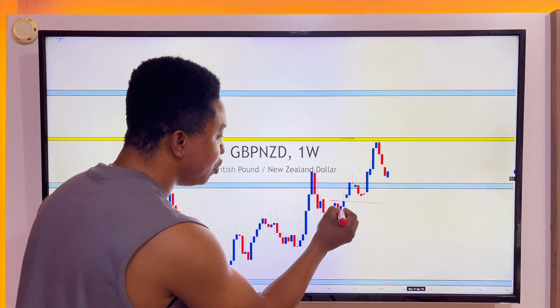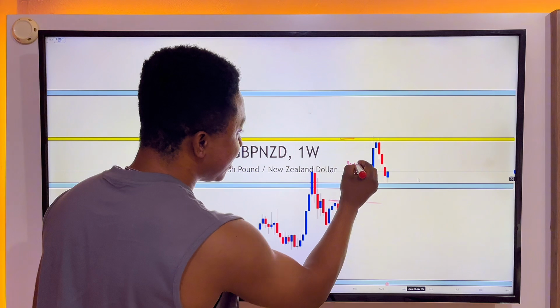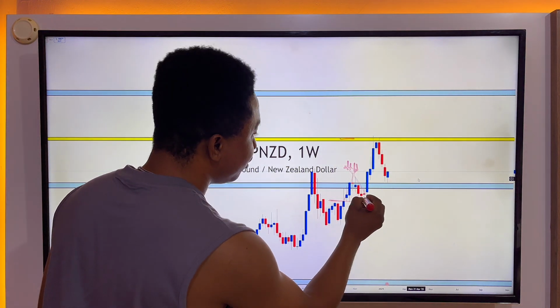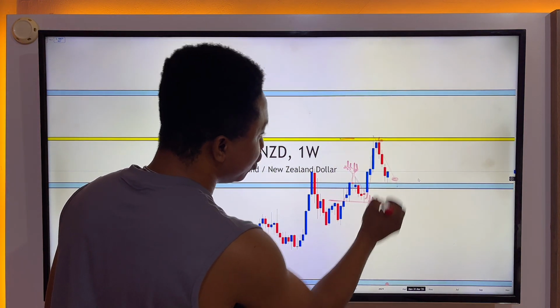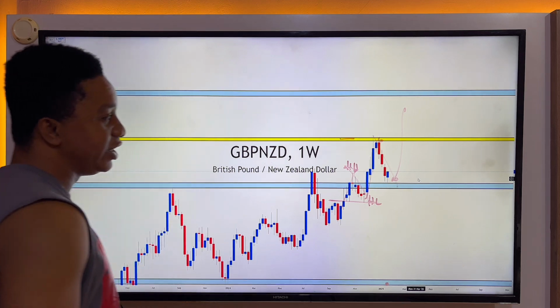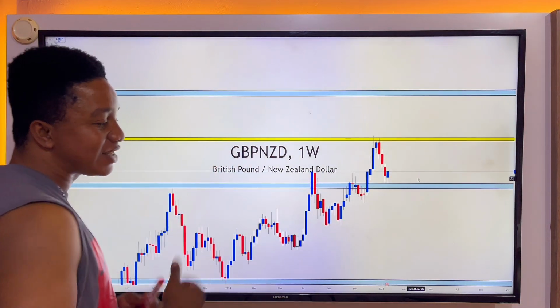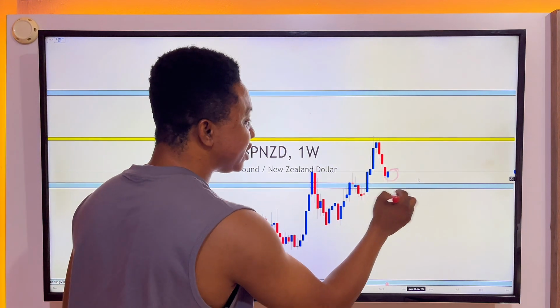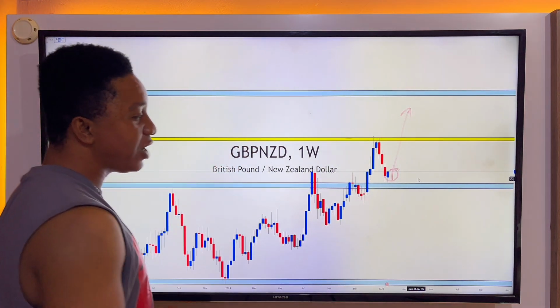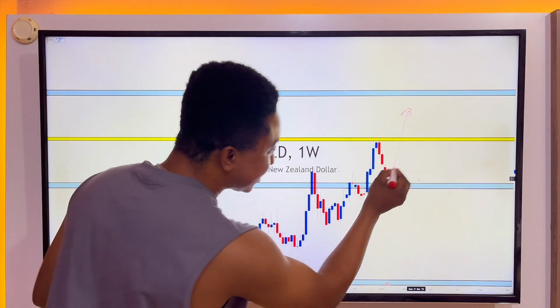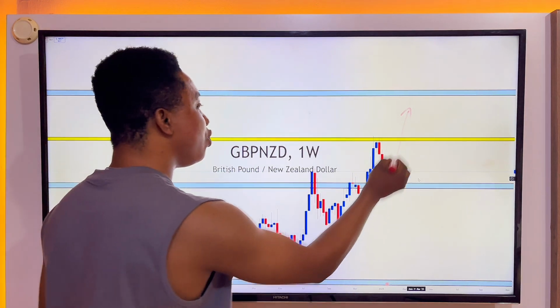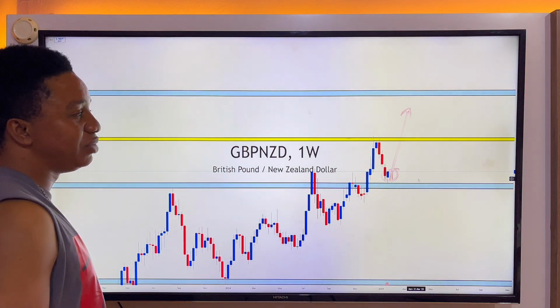Okay, we saw what? A move to the upside, giving us a higher high. Price drop down for higher low as well. And the higher high is formed, higher low. Where do we go next? We move continuously to the upside. So on the weekly, since price is also giving us an uptrend, then it tells us that what? Our monthly prediction or direction to the upside is very accurate. And as I said on monthly, this is exactly where we are looking for the entries to go all the way to the upside on GBPNZD.